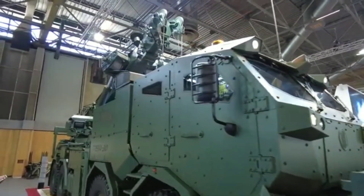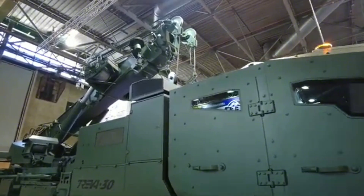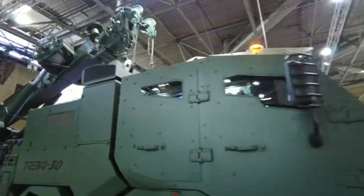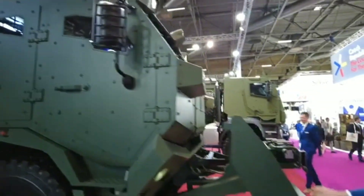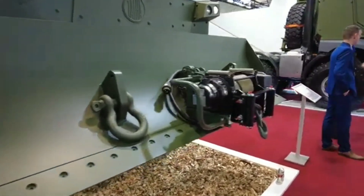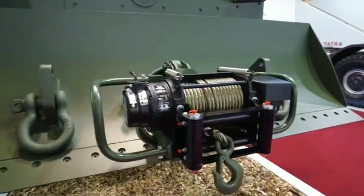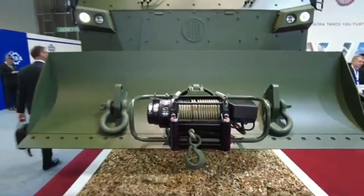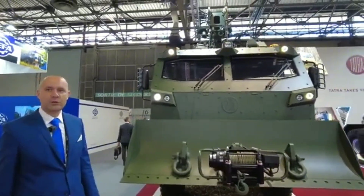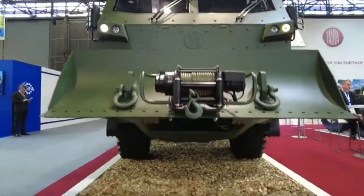The Force 8x8 chassis gives the vehicle unique maneuverability even in the most difficult terrain. It's a very important category of vehicle designed for when the army has to take care of equipment that cannot continue to operate, whether due to vehicle failure or damage caused by the enemy, enabling such a vehicle to be moved to the rear and subsequently repaired. TATRA Trucks from Kopřivnice has also introduced a world novelty — a military heavy truck of the proven TATRA Force 8x8 series — with a completely new armored cab with ballistic and mine resistance Level 3 according to STANAG standards, developed and manufactured by partner company TATRA Defense Vehicle.